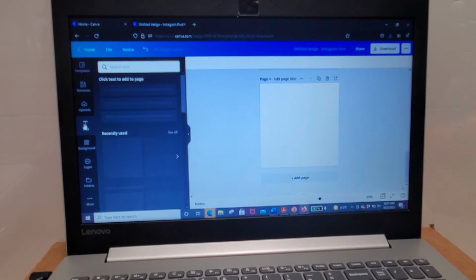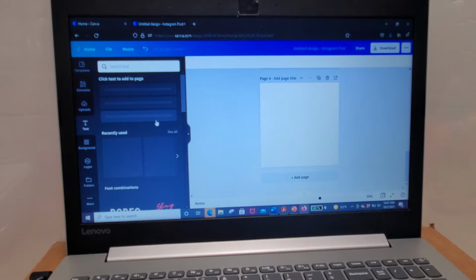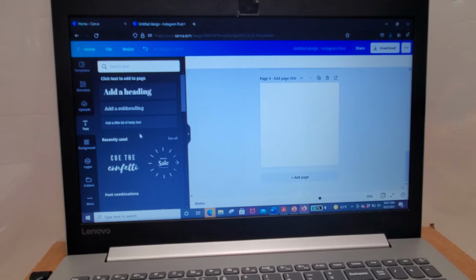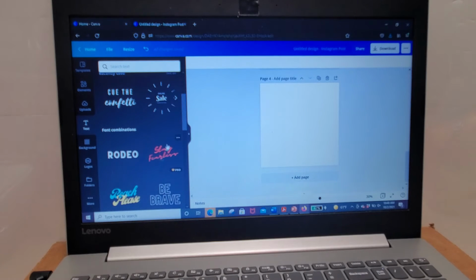So this next one is your text options. You can add your text to your page. Up here is, once it loads, your heading, your subheading, and your body text. You can add whatever you want there. Then they've got some already put together font combinations. The only thing with this is you have to be careful because it is grouped together. And so if you have more than 3 words, this is probably not going to look okay unless you change the size of it because it's already all grouped together.